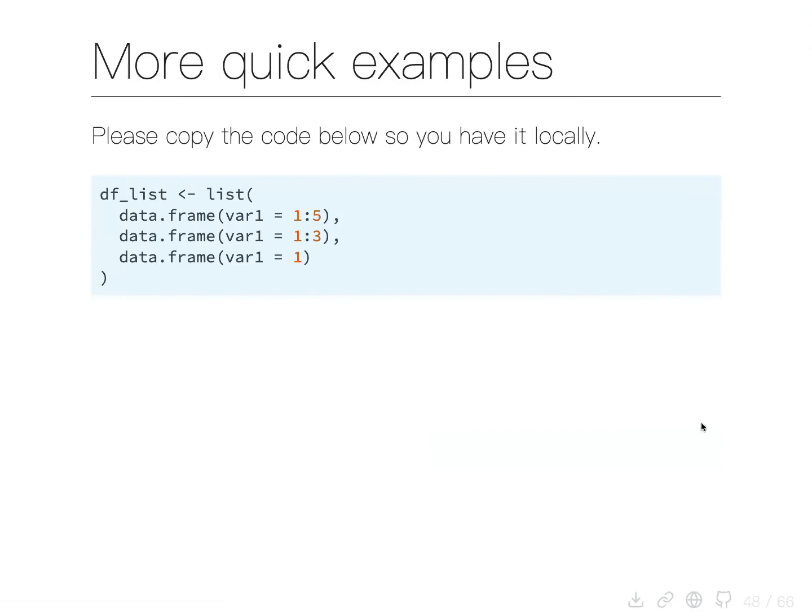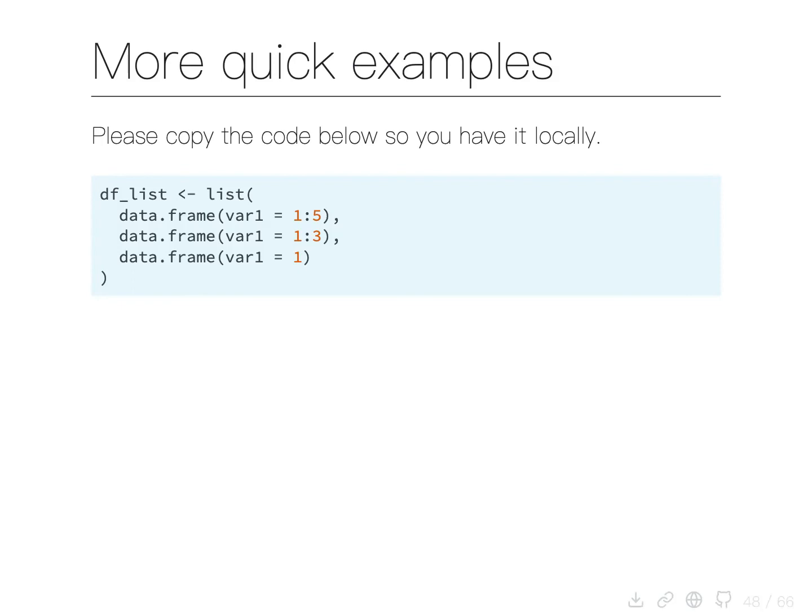All right. More quick examples. This is now where we're getting to the point where I'd like you to follow along. So I'll give you 30 seconds here. Please get RStudio up and running if you don't already have it up and running. And then copy this code and put it in your script so you're ready to go. You can run this. We're going to use this for additional things as we go on. Okay? On all the slides, they should have this copy code button. So you can just click that and pull it into your RStudio. Okay, so I'll set a timer on my phone for 30 seconds.